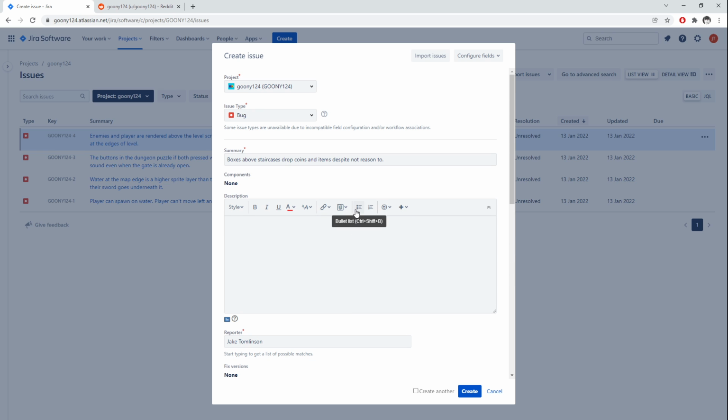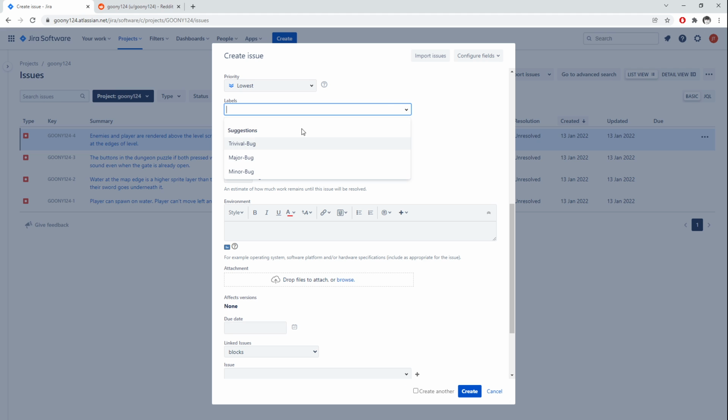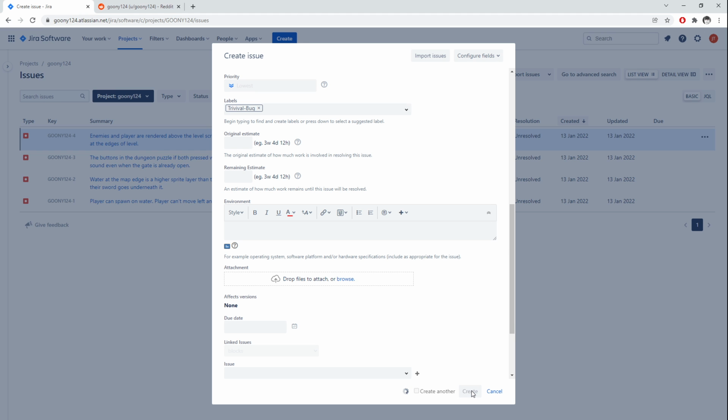It's more like a nitpick, I'd say. Boxes are designed to spawn things, but the fact they spawn on top of staircases is kind of stupid. That's lowest priority. I just put that as trivial. It's not really a big issue.